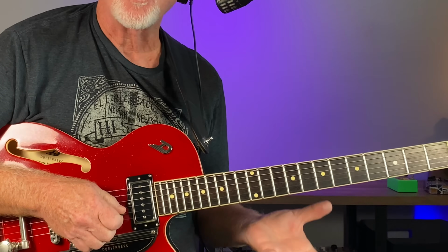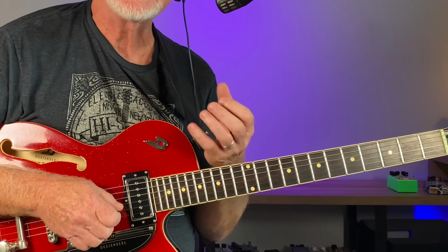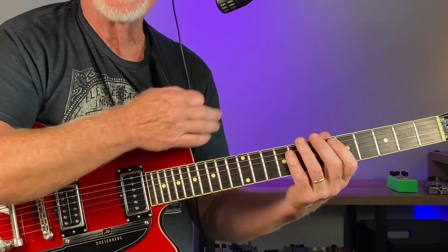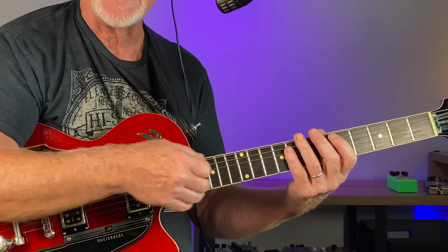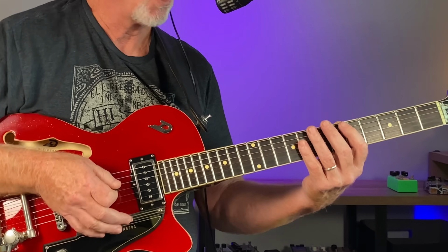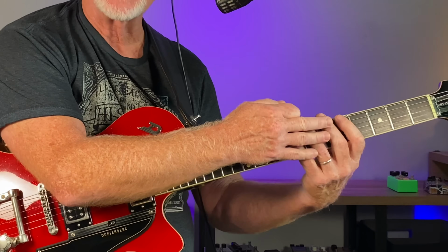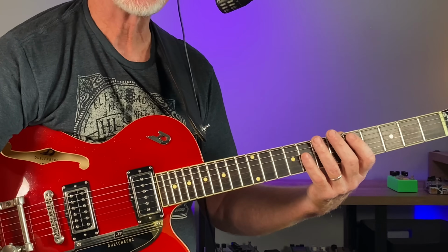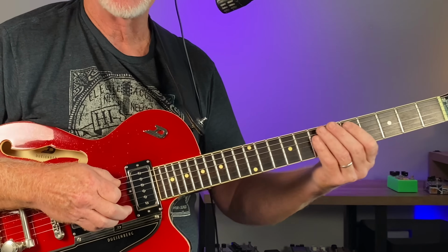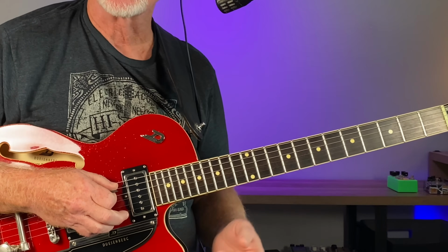And this is how to get that bluesy sound into your guitar soloing, using this simple little pattern, using the A minor pentatonic scale. You have all these ideas at your fingertips here. Let me show you a few solo ideas, where we can break up this little exercise into some actual soloing.